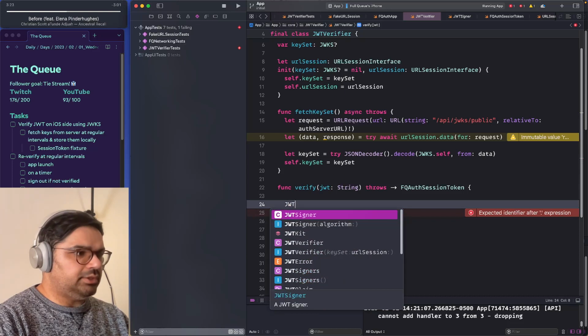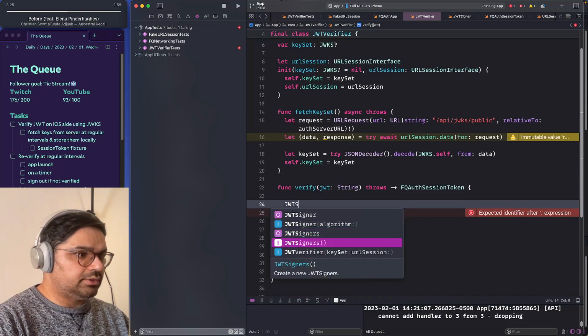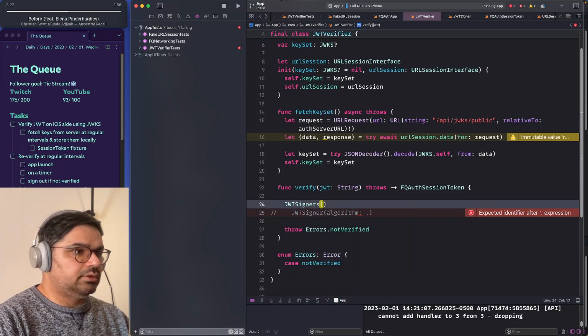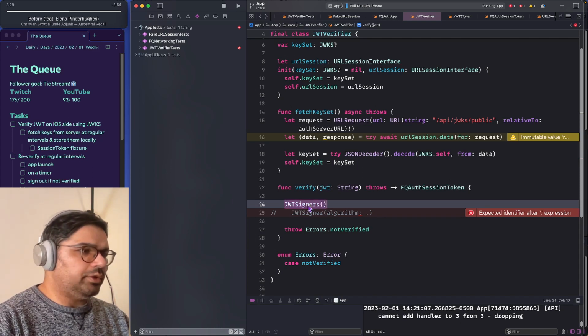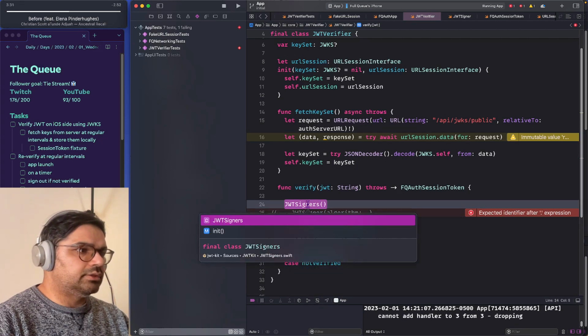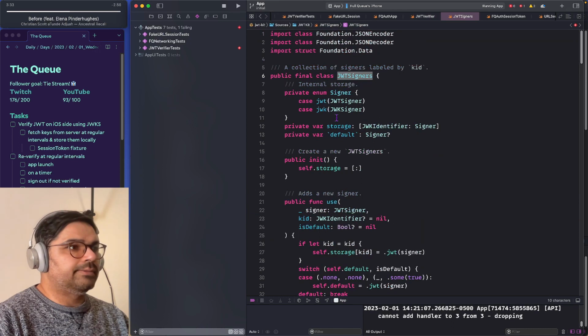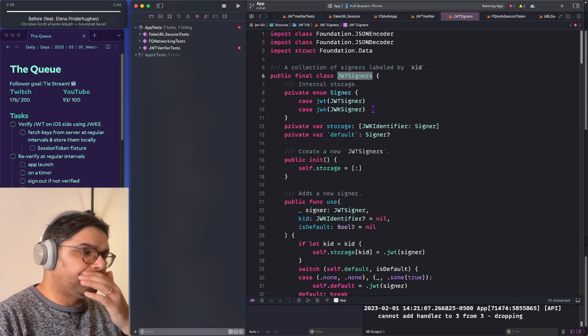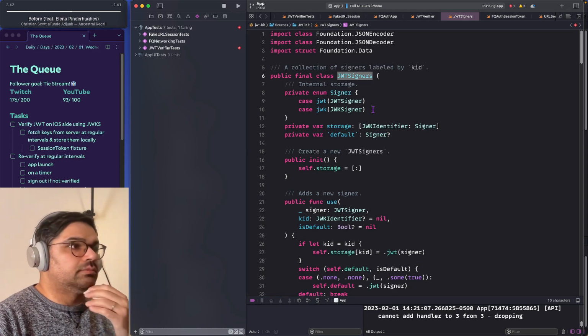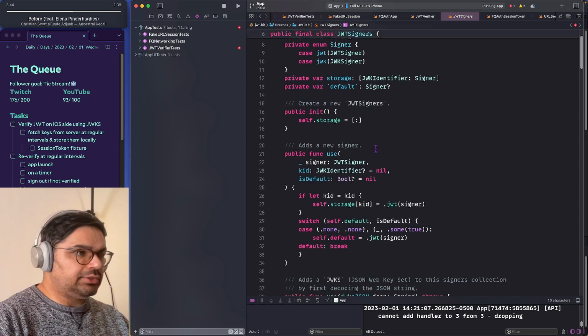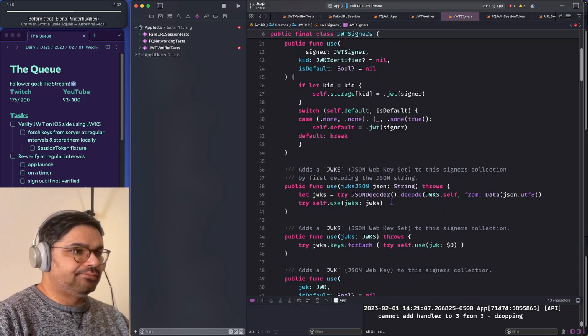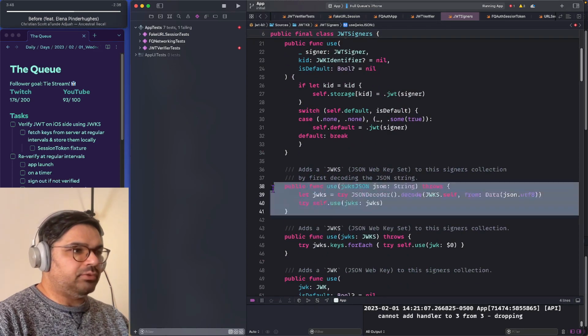Perhaps that's the JWT signers. And what do I do with this thing? Let's click into it. So it has a bunch of signers. Here we go. This is exactly what I'm looking for.